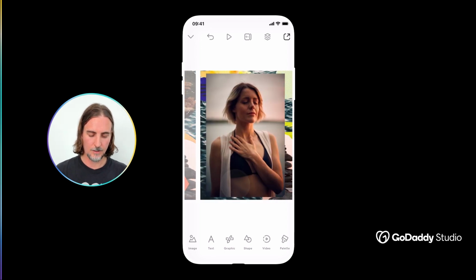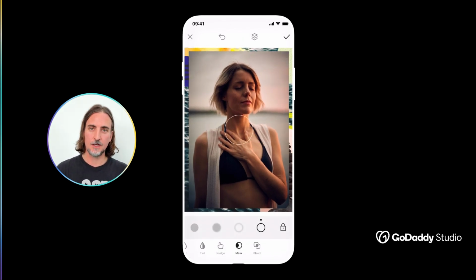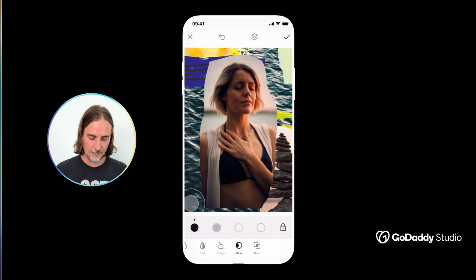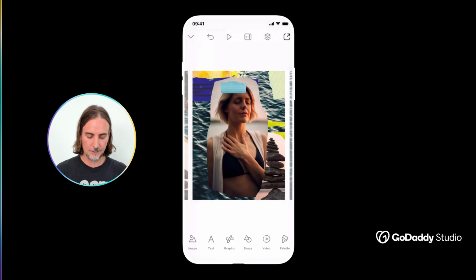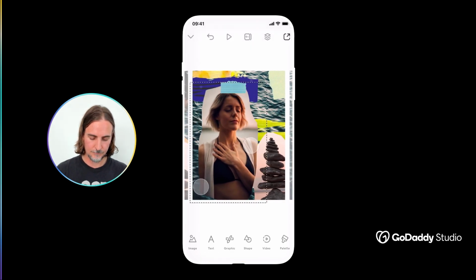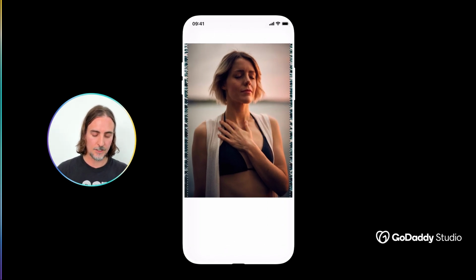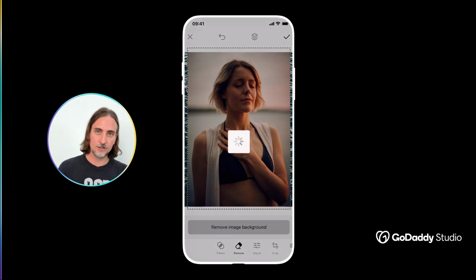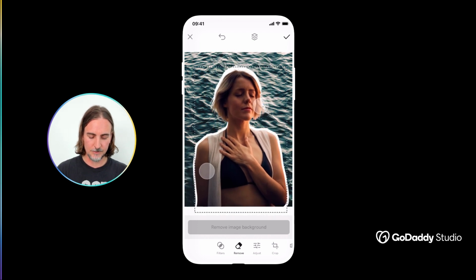If you'd like a more roughly cut out look for a specific type of collage, then I'd urge you to try the mask tool, and you can just drag that around for a very rough kind of organically cut out look, and then again just using layers to integrate that into your design. But if you'd like a more precise cutout, then you'll definitely want to try the remove background tool, which can remove the image background in a few seconds with a single tap, making it a movable element in your design.